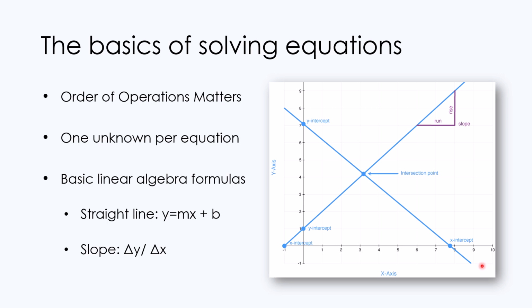And then we'll also be using the slope formula. Now, whether you learned that is the change in y or the difference in y divided by the difference in x, or rise over run, right? Slope gives us the angle of our lines and will tell us something about the relationship between the x and y variables. So dust off those formulas, revisit them, and be ready to use them as we go through the semester.